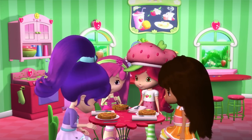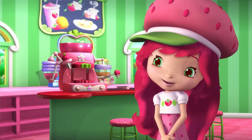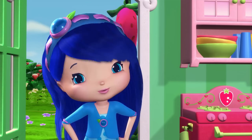Incredible! Even the syrup drips are the same. Amazing! They're all identical. All thanks to the Wonder Waffler, the cook's fastest friend. Wow! Where'd you get it? Same place Lemon got her Salon-O-Matic. Guess what I'm doing right now.